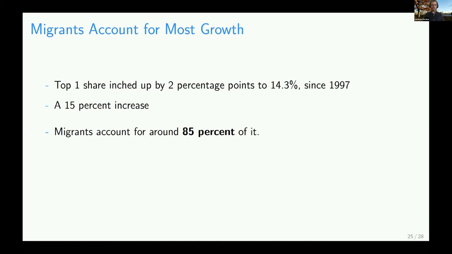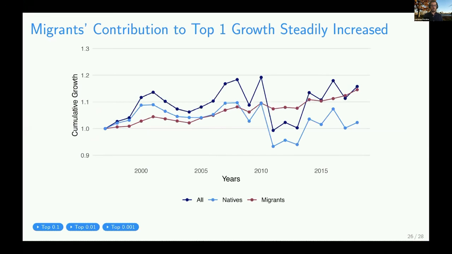Now, we want to be very clear that this is not pointing to causal evidence or a causal effect of migrants on income inequality, as we do not have a counterfactual to describe the UK without migration. Yet, this growth accounting exercise wants to quantify the contribution of migrants to the trend in income inequality. And so this picture shows the time series of this contribution.